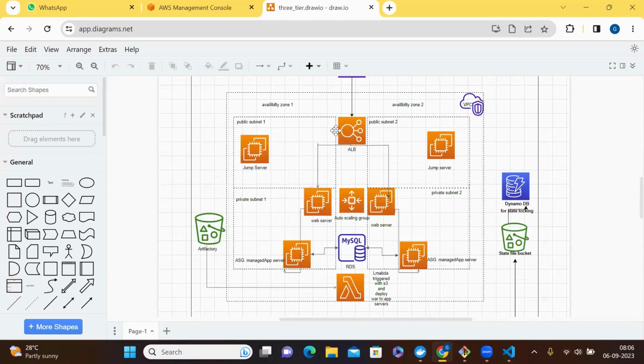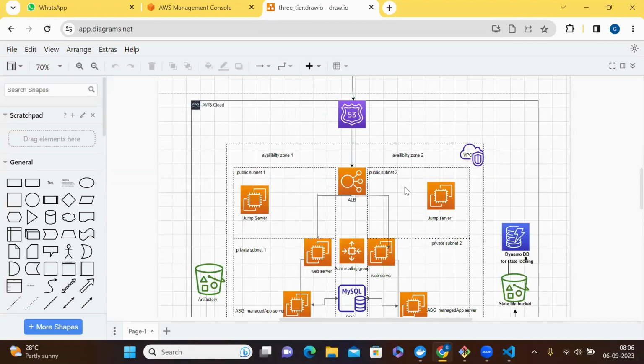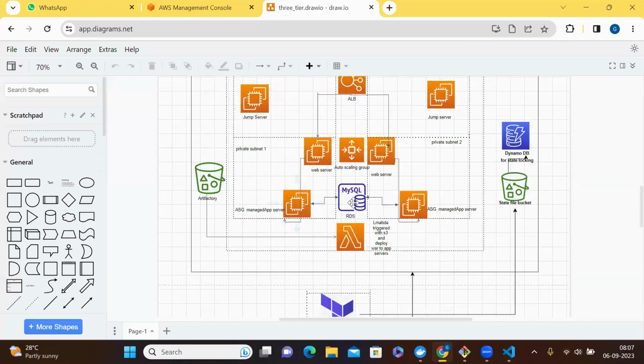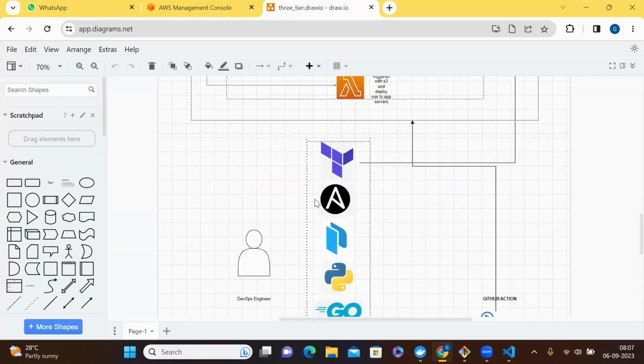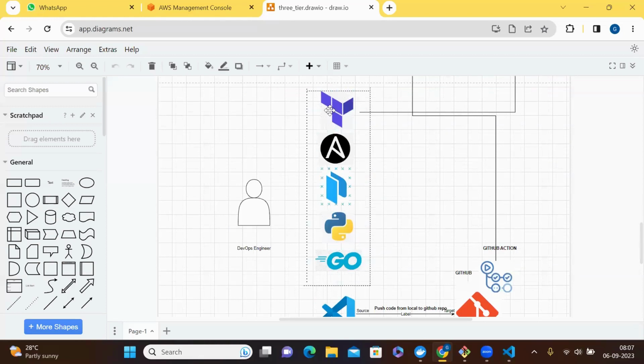So three-tier architecture means it will have UI, application server, and one RDS server, right? So to achieve this particular architecture, we will have different components altogether like VPC, subnets, then load balancer, and other supporting components like we will be writing Lambda in Python language and making use of S3 for Artifactory, auto scaling group for scale in and scale out of our application servers, right? So these all we will be doing, and this is the tech stack for our first project.